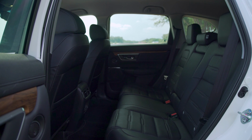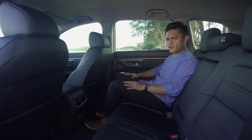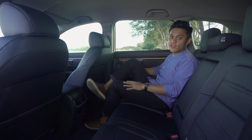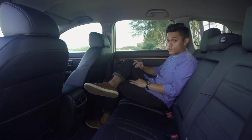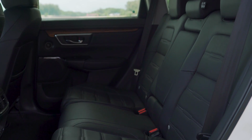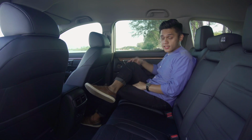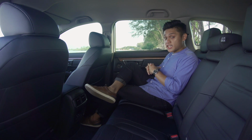And here we come to the CR-V's party piece. This car makes the other two feel like Puro Dua Asias back here. I mean, just look at the amount of legroom I have back here. And that, by the way, is my driving position. For families and long journeys, this is easily the most practical option. The seats are well shaped and comfortable. You get nice and big headrest as well, and the backrest reclines a little bit more than in the Mazda.